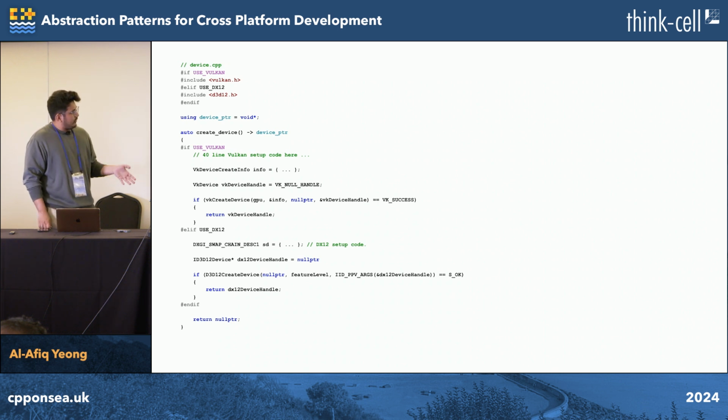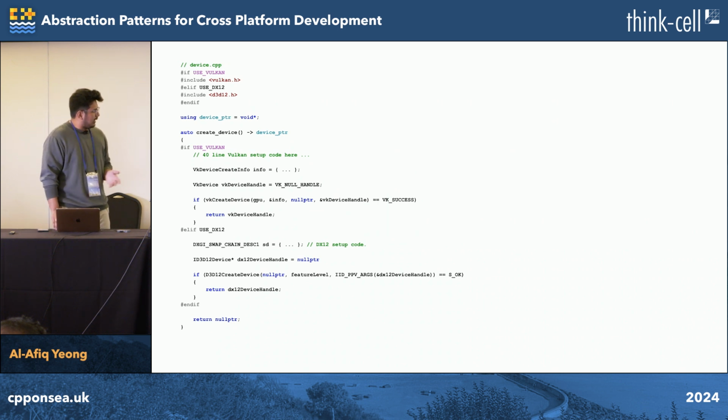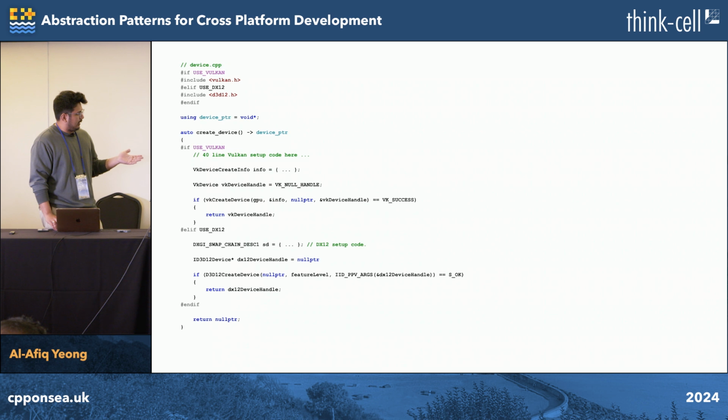And with preprocessor macros, this is what the function body would look like. You would have different blocks of execution depending on which preprocessor is set. And this is actually pretty common of C libraries, right? Where a C library supports multiple platforms. So immediately when we look at this, we can figure out the types of problems that we will be dealing with in the future.